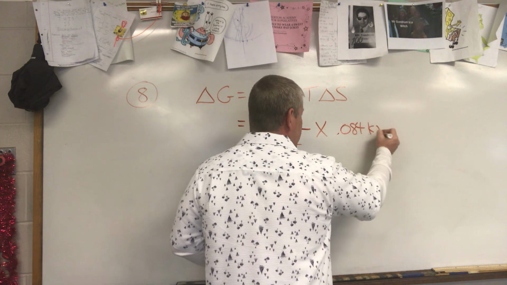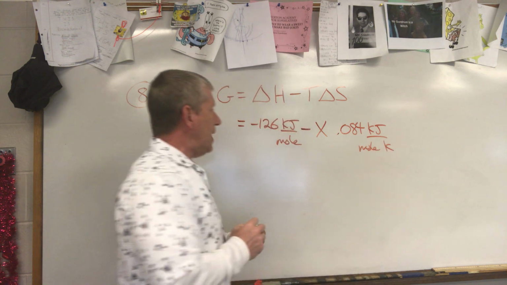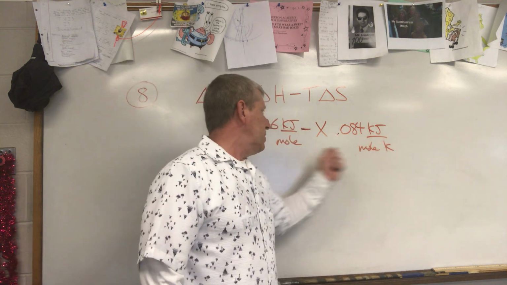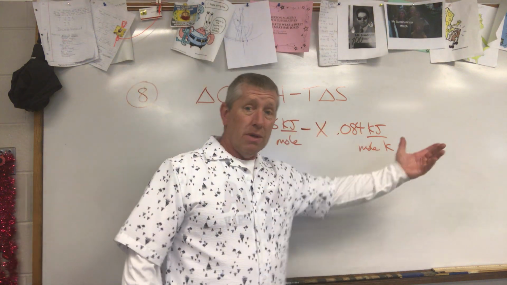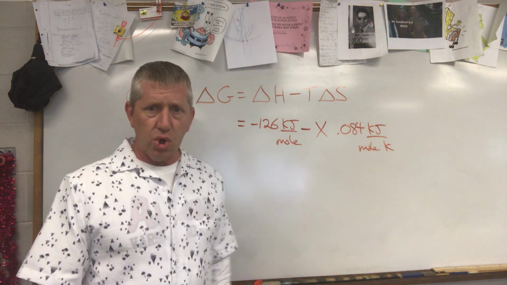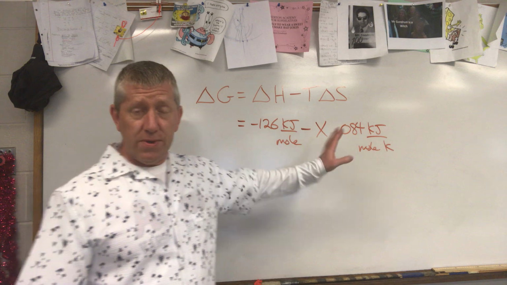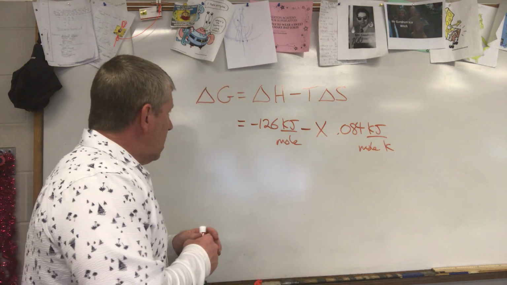0.084 kilojoules per mole K. It's all right that we have a K here and we don't have one there. Either we have to have the exact same units, or somebody else can have another unit and you can still subtract that. If somebody doesn't have that unit, it works. I'm leaving these units. I do want to show you one more thing as we're doing the math and what happens with the units.